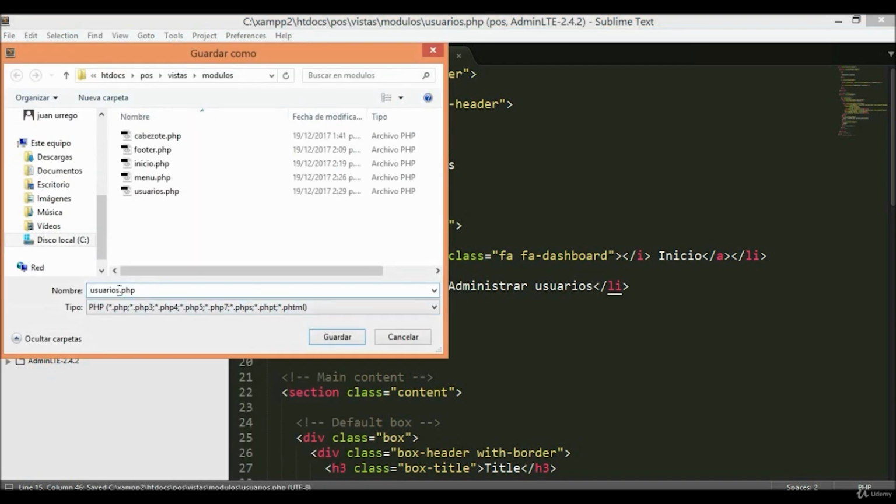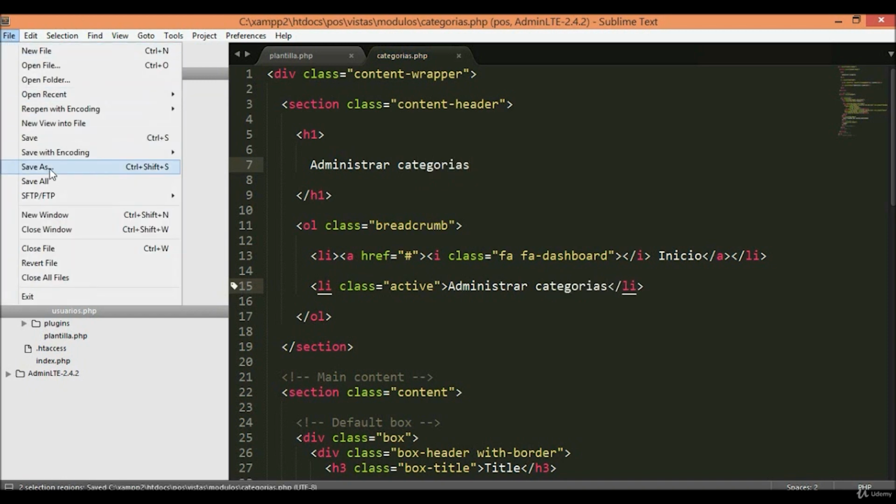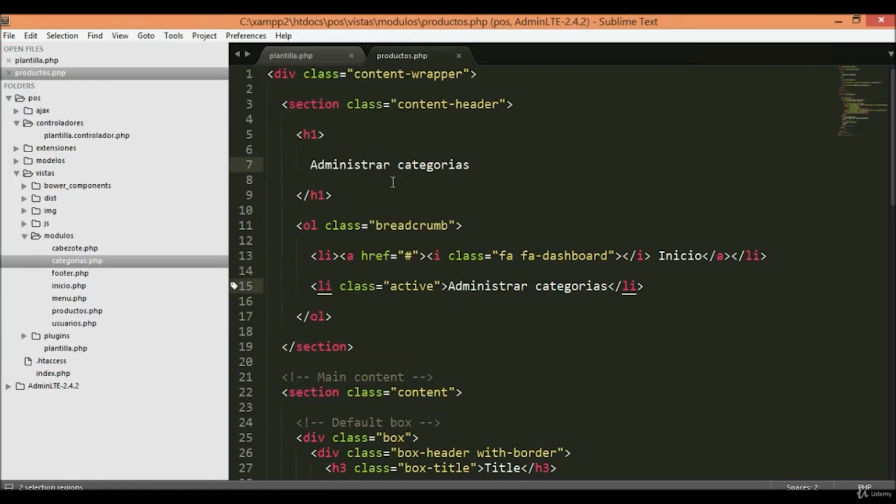Save as categories. So this is a new file. So this will be manage categories, so with products. So we do the same with all the modules we have to create.